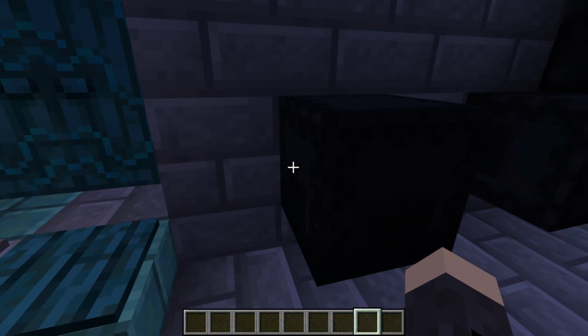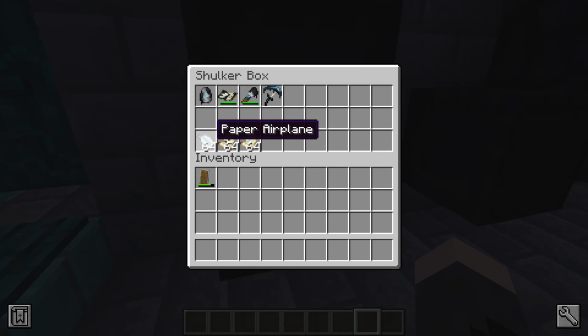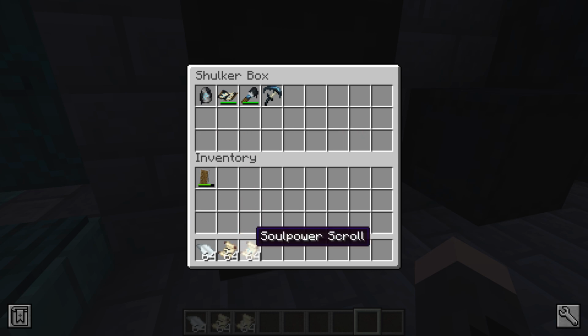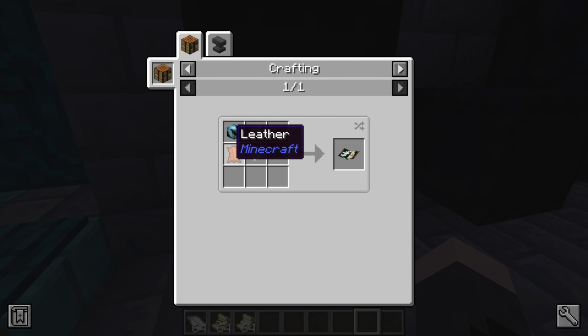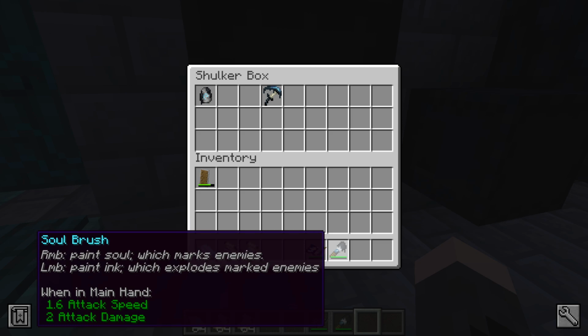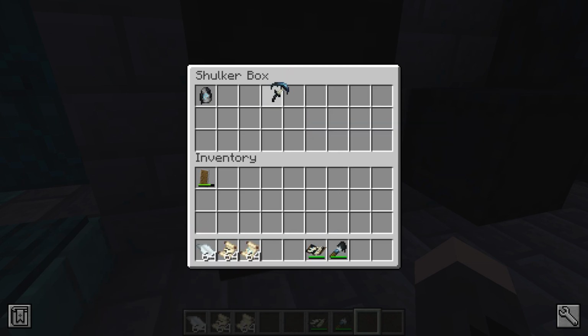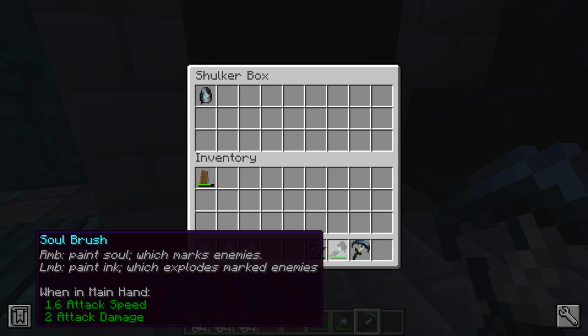Next, we have the weapons. There are normal weapons that will disappear after one use, and then there are the other weapons that you can craft, and this is how you craft them. That's where you'll be using the soul cores: the ink stain grimoire, the soul brush, and the soul slasher, and they all have different effects, as you guys can see.